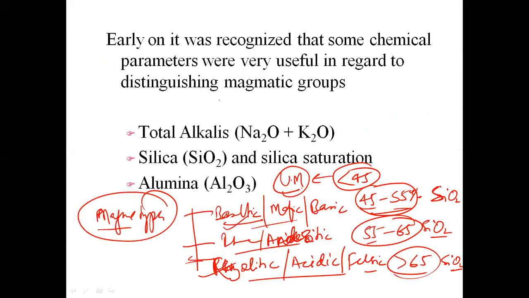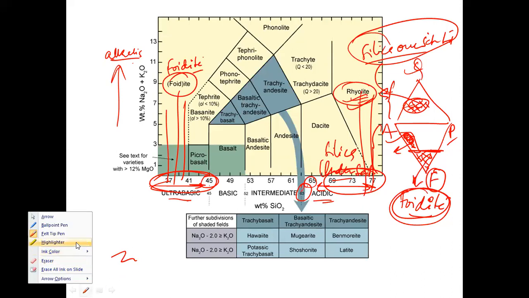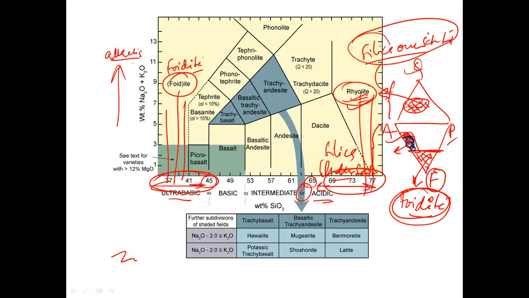And another important thing is that this portion represents what? Can you tell me? This portion represents nepheline syenite. Then what will be the volcanic equivalent of nepheline syenite? Phonolite. So your phonolite is represented here. This is your phonolite, isn't it? Yes sir.